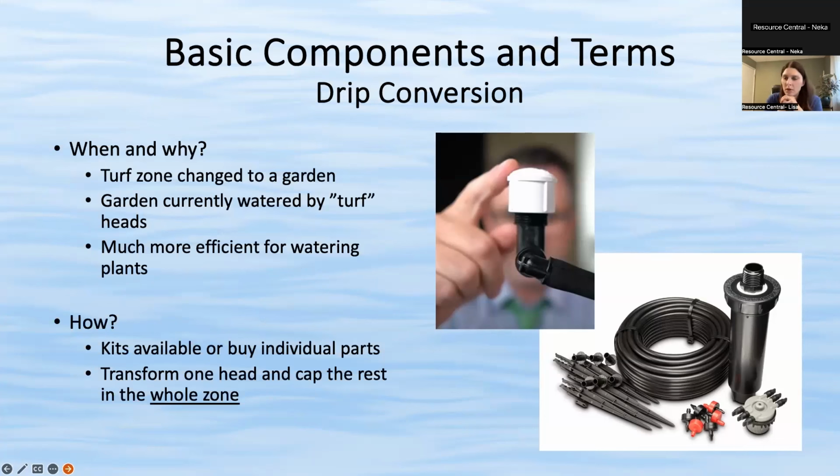And then you leave 1 head with this conversion kit that you see in the bottom right-hand corner. So instead of having this traditional sprinkler head, you get something that looks very similar, but you can attach those spaghetti lines to it and then convert everything to drip. You want to do this, it's a lot more efficient. It's going to save you a lot more water. We give out these conversion kits with our Garden in a Box program.